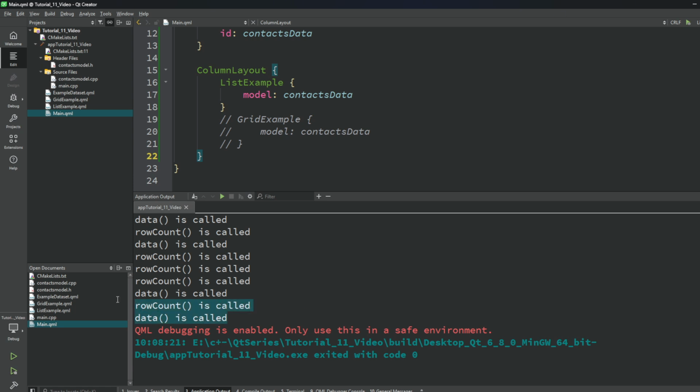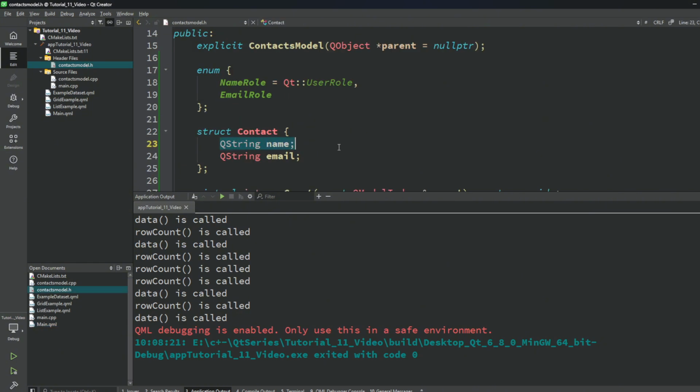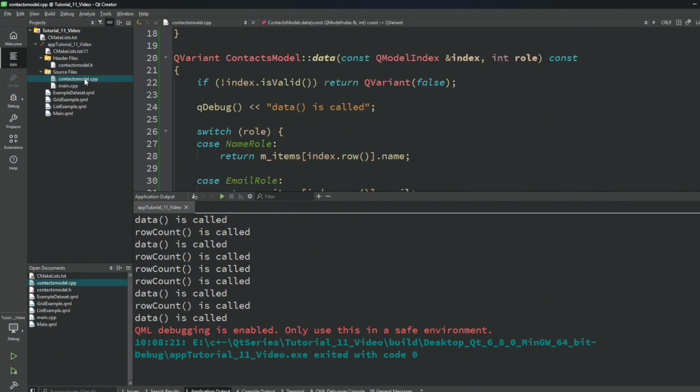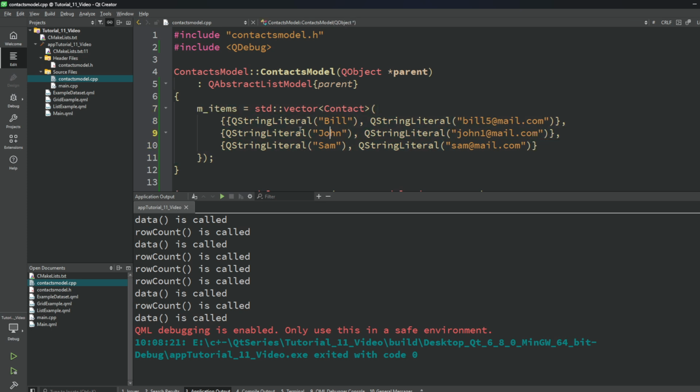So it is calling the data method 6 times, and this is the exact number of data properties we have, because there are 3 elements, and each of the elements has 2 fields here, name and email, and we have 3 instances of contact. So we get data called 6 times.